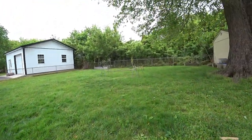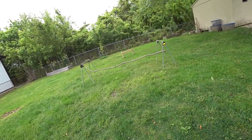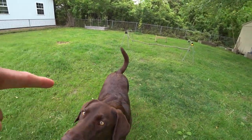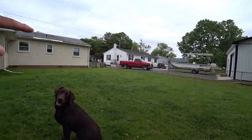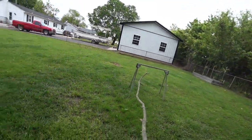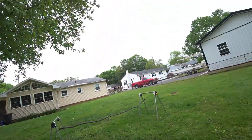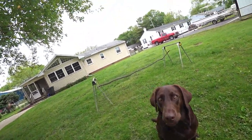This is the jump pole that I basically created. I didn't want to invest a lot of money, so I just rigged it on my own, you know? Go ahead and sit down. Sit. Okay. Stay there. Stay. And while I'm doing that, of course, I have my treat. Oh, she jumped. Stay. Okay. Stay.